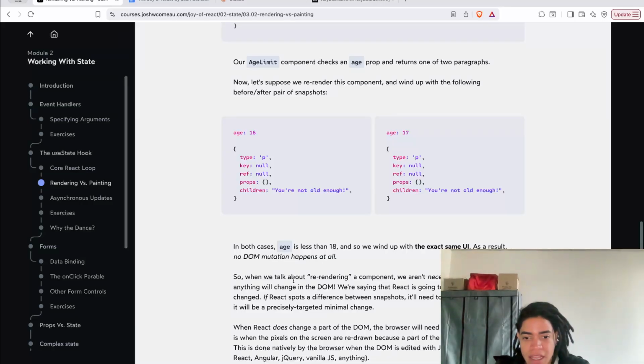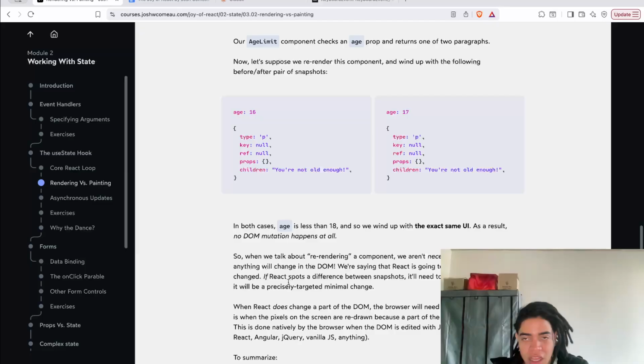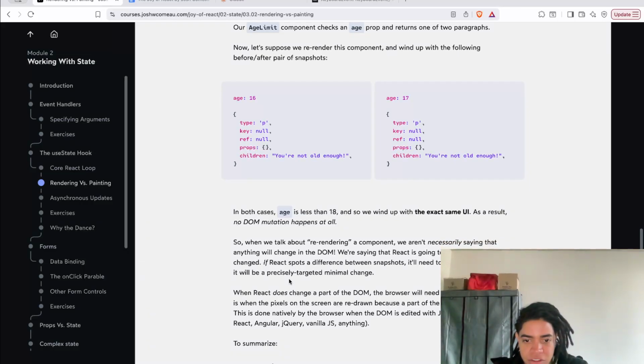If React spots a difference between snapshots, it'll need to update the DOM, but it will be a precisely targeted, minimal change, like a surgical procedure. When React does change a part of the DOM, the browser will need to repaint.